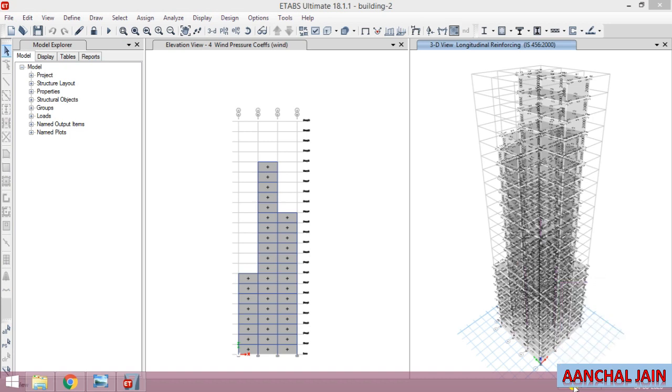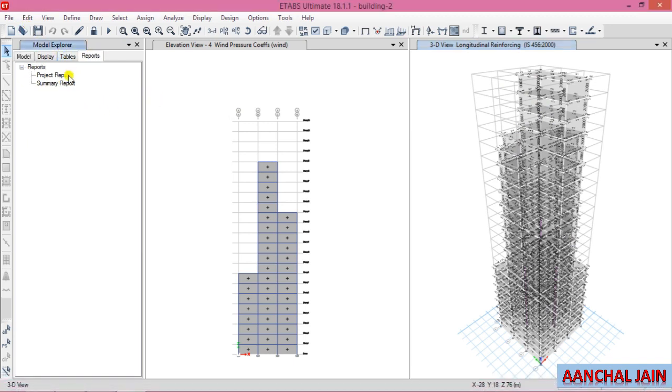After processing is complete, no notification appeared and the 3D view displays the longitudinal reinforcement. Thus, the design of the building is complete. Click on the project and summary report, which are also generated.